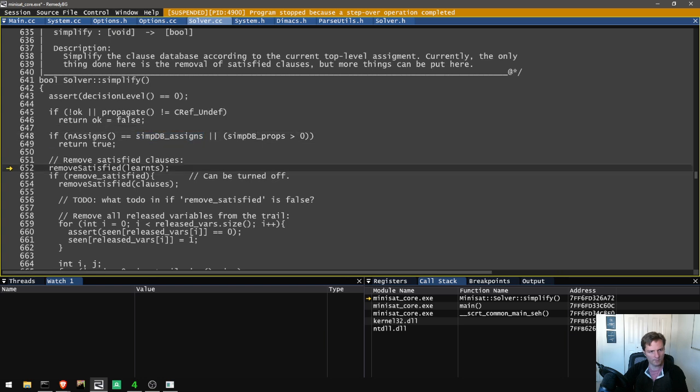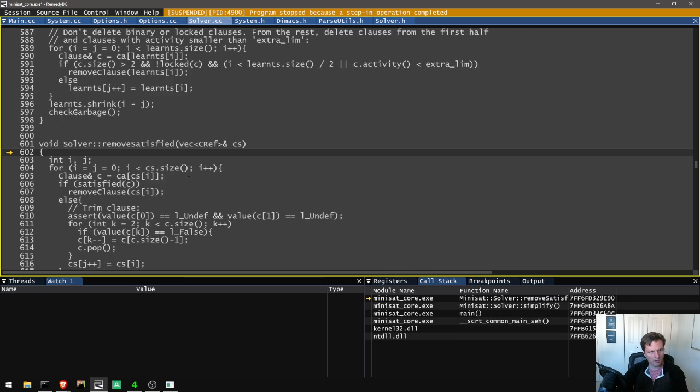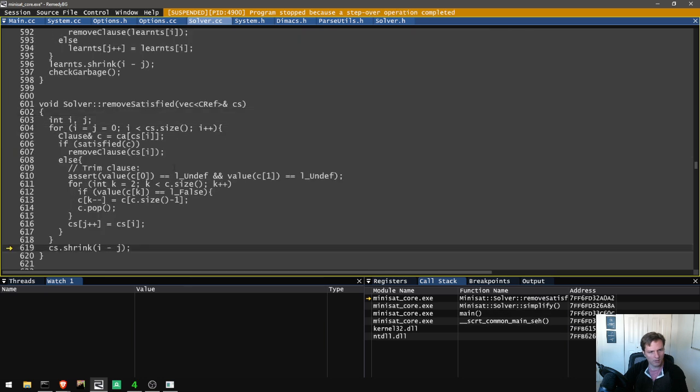No, so that doesn't happen. Remove satisfied clauses. So we check if the clause is satisfied. Remove clause. Trim clause.